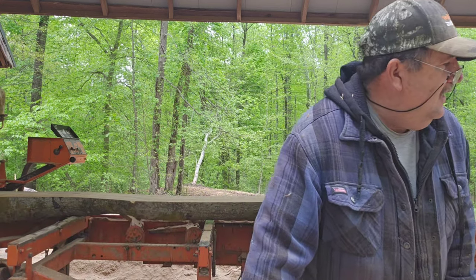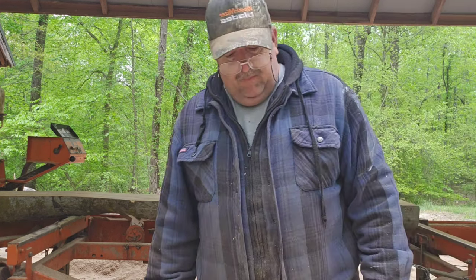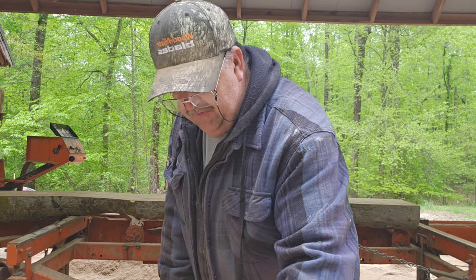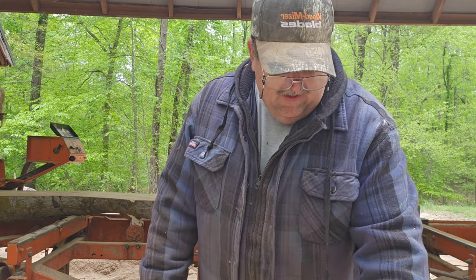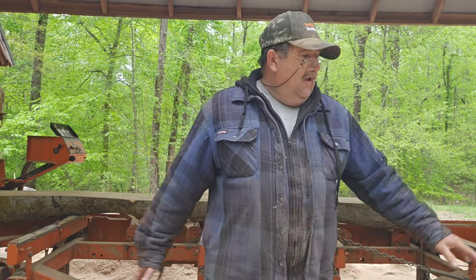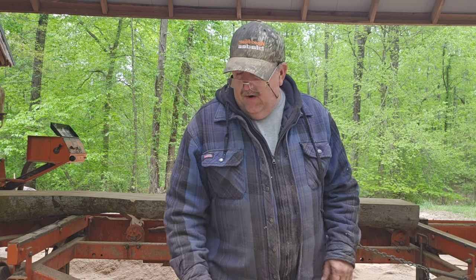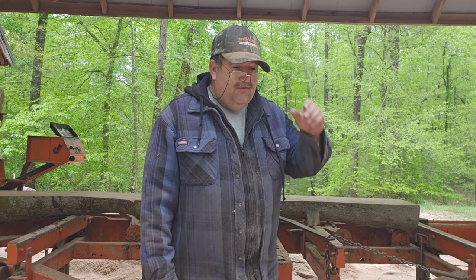Probably July. I have to check the moisture on it. But if I treat this with the Polycrylic for spalting, which this really doesn't need, the outsides really aren't that soft. And then I go through and soak it down really good with the wood juice. It speeds up the drying, but it also goes in there and replaces the water with a more structural molecule. And I mean, it does. It helps it dry pretty fast.